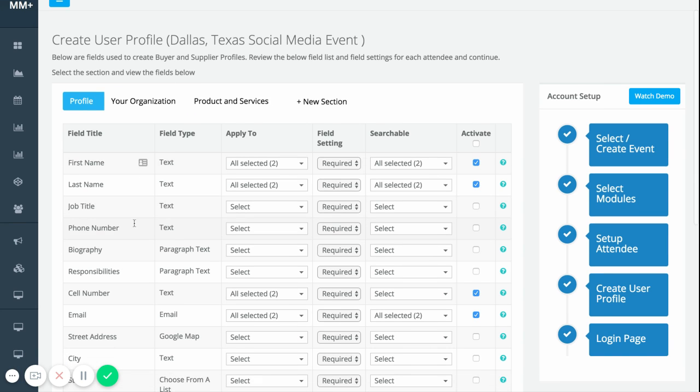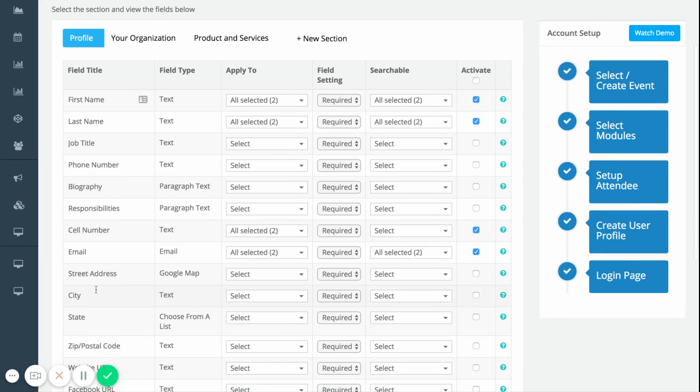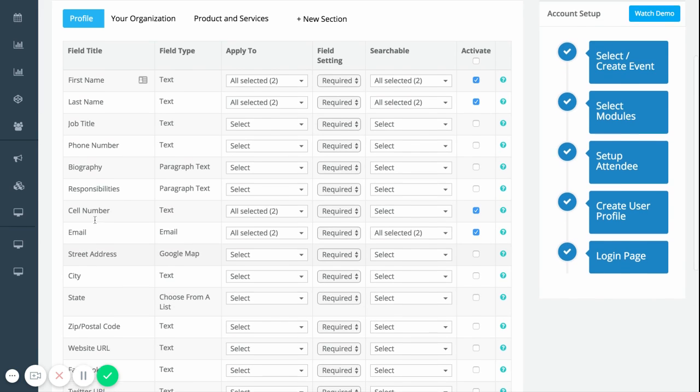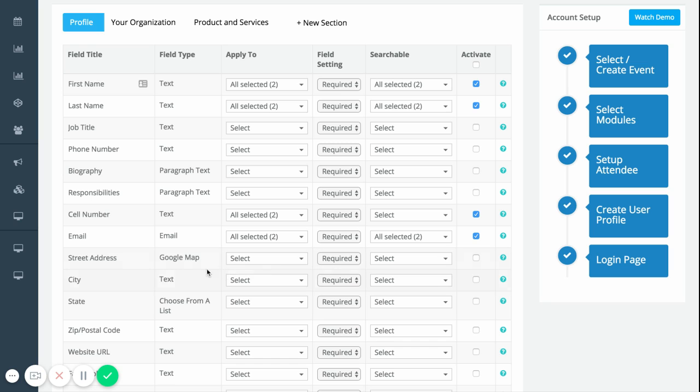For example, there's a phone number field here, but then there's also a cell phone number field here. And the default will be for both of these to be active and required. But that's redundant information because nowadays people often will only have one phone number. If they do have two phone numbers, they don't necessarily want to be required to give both of those to you. Same with home address for your attendee. You don't necessarily need the street address, and it could be an office address. It may not necessarily be home.